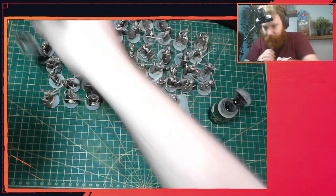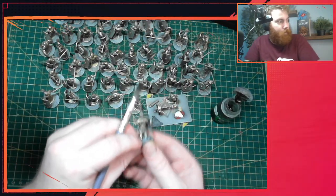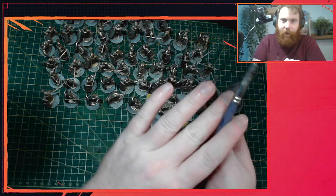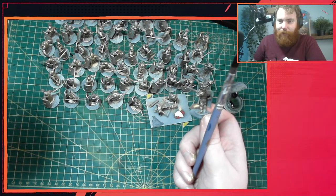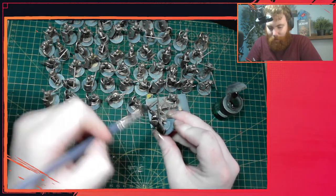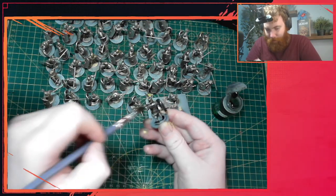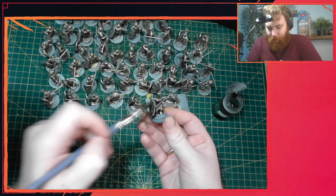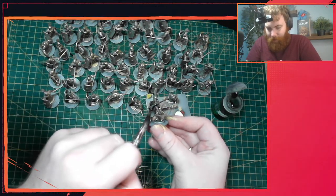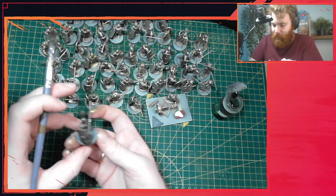Where's the best place to start a new line? I'll start it here. How long will this black wash take? Oh yeah, 12 past. Can I get them all done by 5:30? Can I get all of these guys washed? And hopefully by the time that they're all washed, the first one's dry, to do the next gold dry brush, just to make it pop again. And then we've got the silver and then finally the turquoise. And then if I'm really lucky, I'll have the bases even done by 10:30.